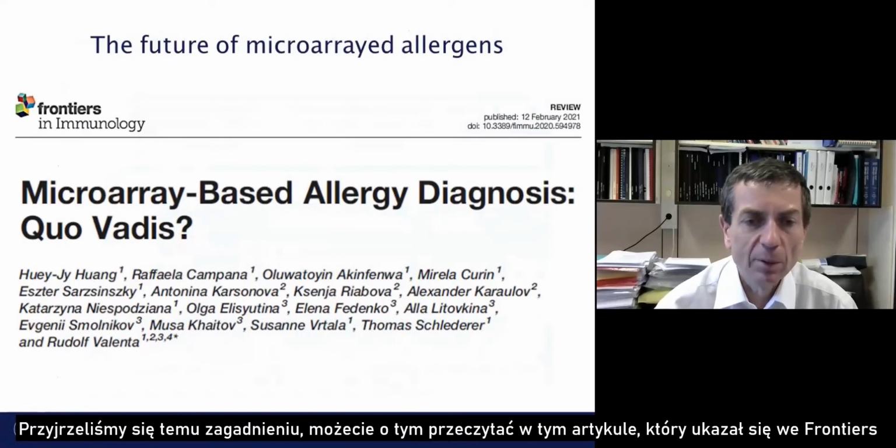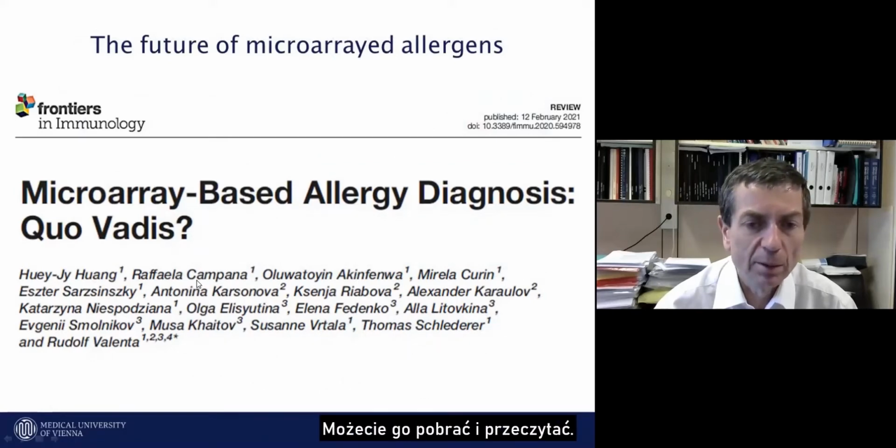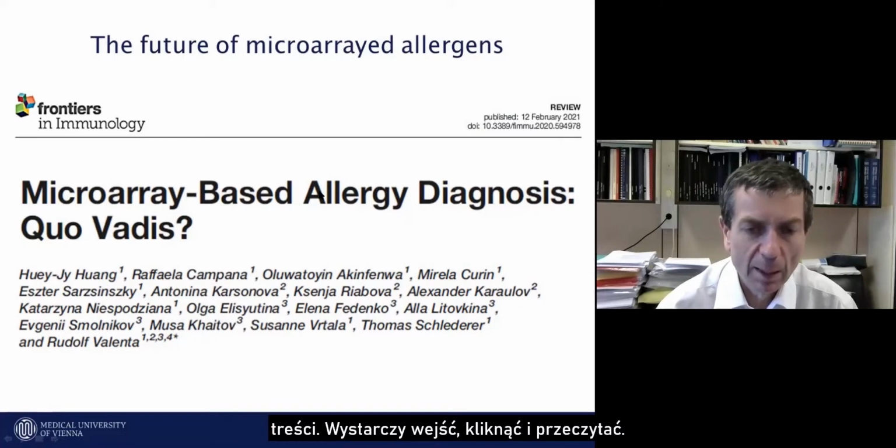Now we have looked into this, and you can read it in this article in Frontiers in Immunology. That is, by the way, also freely available. You can download it and you can read it. We paid for it so that everybody can read the contents. Just go to it, click it, and read it.